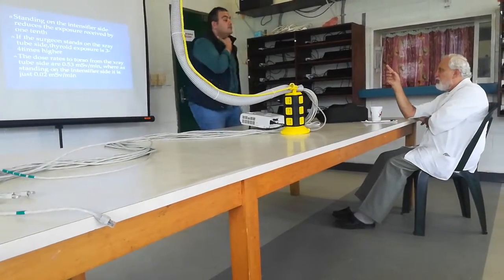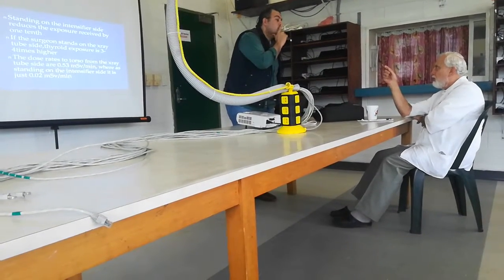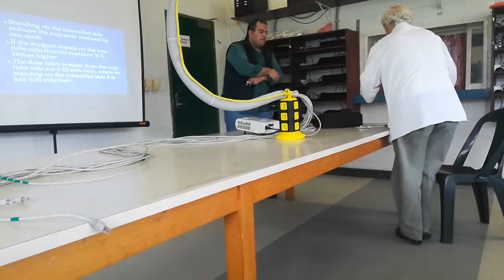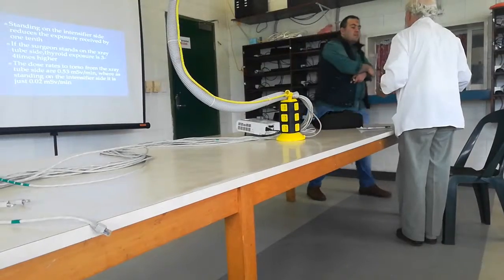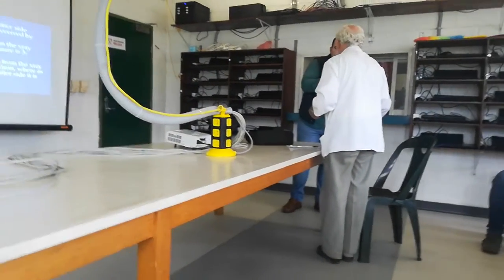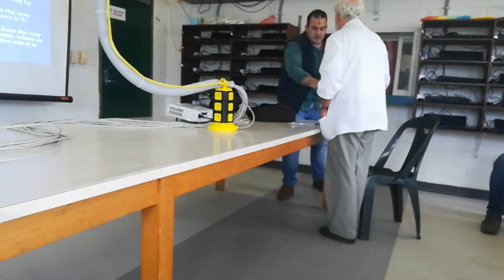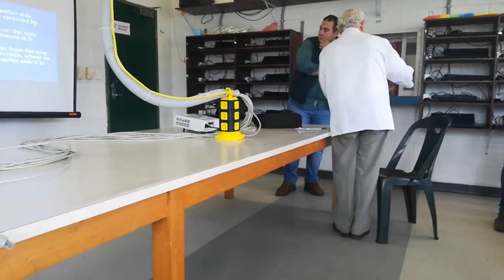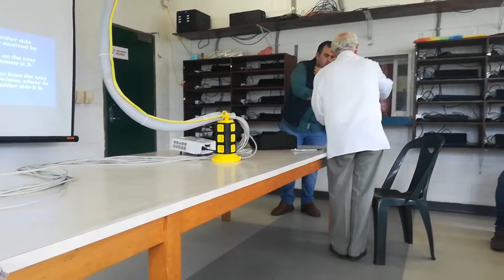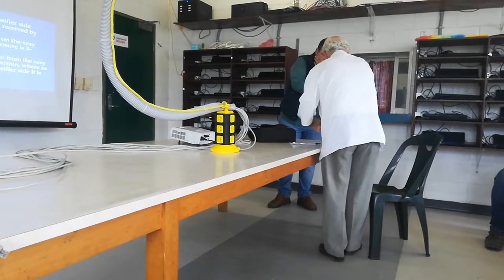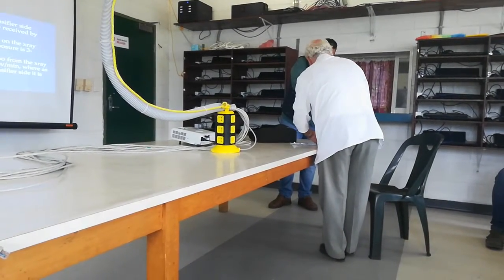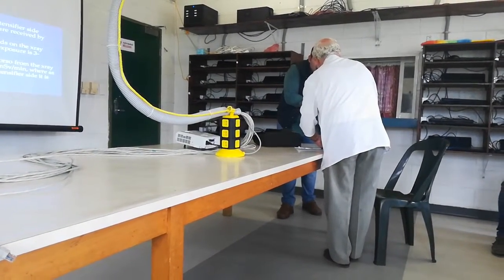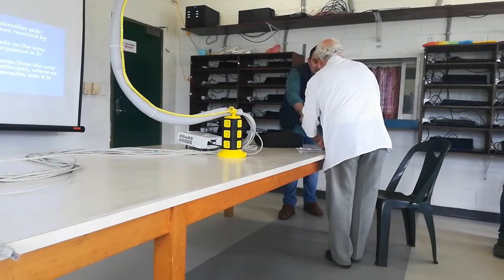But if you stand behind the X-ray tube, the X-ray tube is here and you stand behind, this is scattered radiation. Maybe leakage from the X-ray tube itself. Maybe scattered radiation coming from the patient. This is the image, this is the patient, this is the tube, and I'm standing behind the tube, very close to the tube but behind it. So there is scattered radiation coming from the patient.